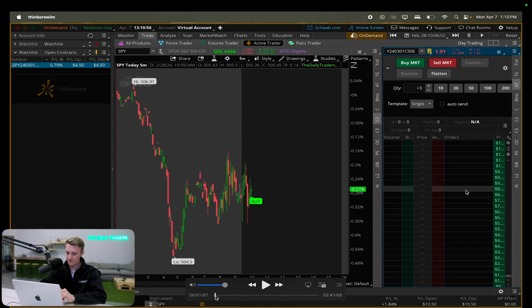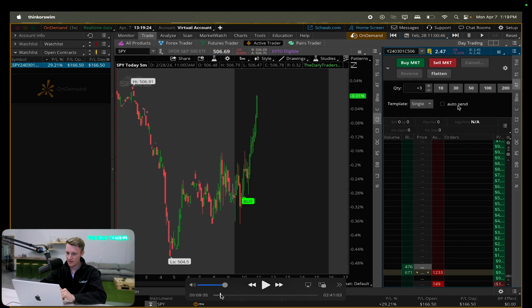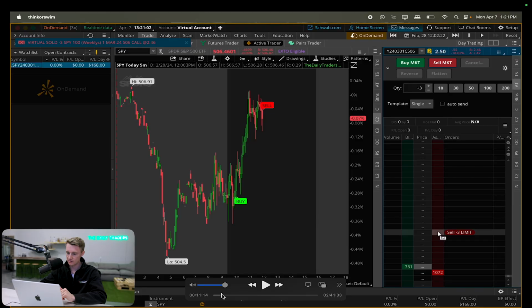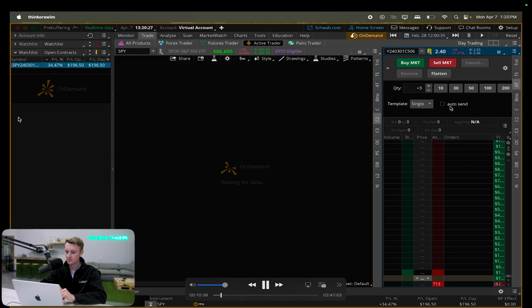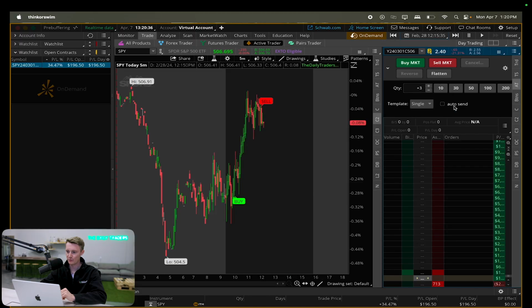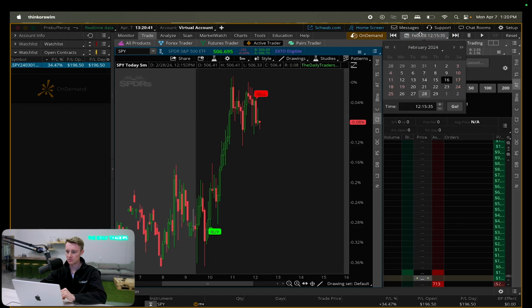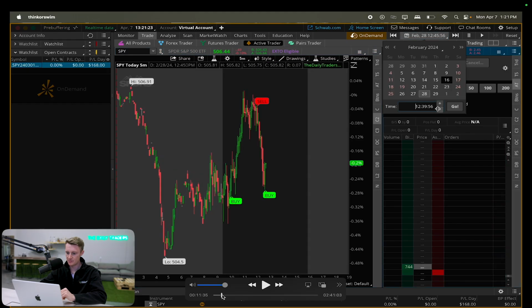And then if I fast forward here, you can see how that buy signal was triggered. And then look at that, I got the sell signal. So at that point, what I did was I sold those contracts. Okay, so you can see here, I was just fast forwarding through time. We got that sell signal, I waited for that 5-minute candle close as confirmation, I sold those contracts, and then you could see what happened shortly after.